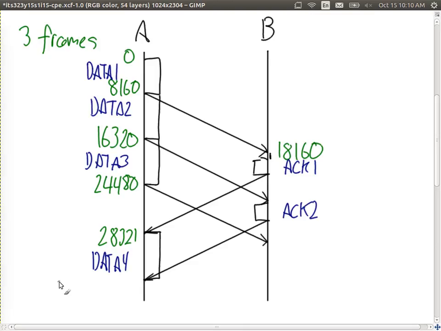And we'll see some general cases when there's more than 3 frames. But the idea, allow A to send more than 1 frame at a time. Here 3, we could have 4, we have 10, and the value will be a parameter of our protocol. This will give us better performance, better efficiency, because in 28,321 microseconds, we're not sending 1,000 bytes, we're delivering 3,000 bytes, 3 times the efficiency. Instead of 28%, we'd be up to 84%, 85%.